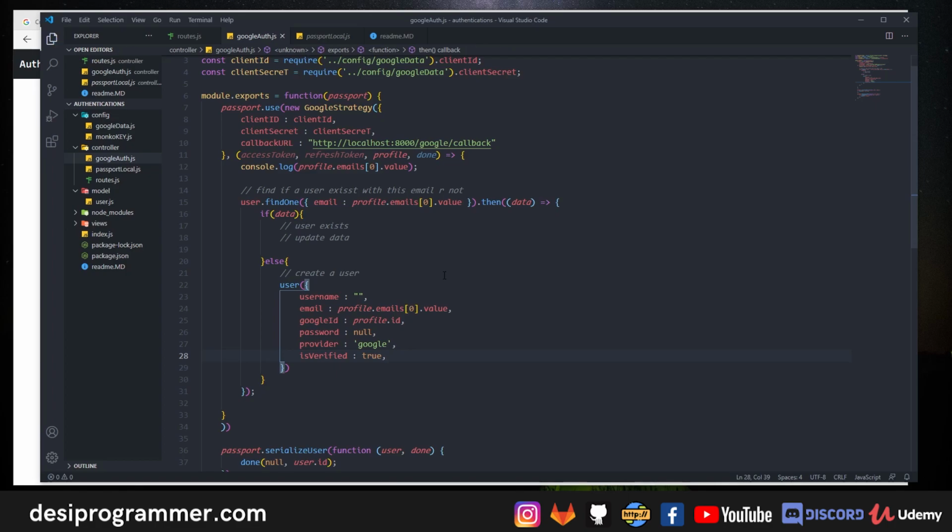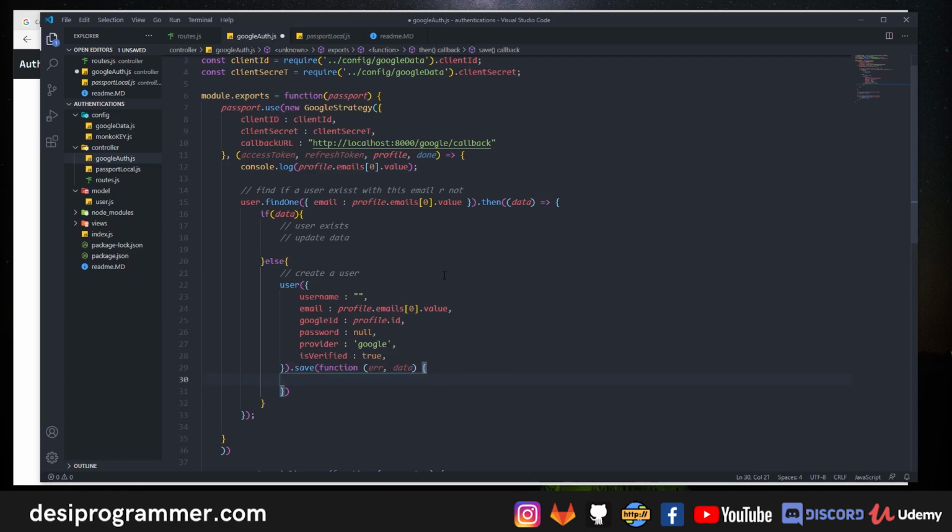I'll put it as true because if anybody is signing up using Google, I know that you can't just simply put any Google ID. You can't just create any Google ID and then sign up to spam a website. So I'm simply okay here. Then I will say dot save, obviously. And in the save, we will have a callback function. There is no name, but this has error and data.